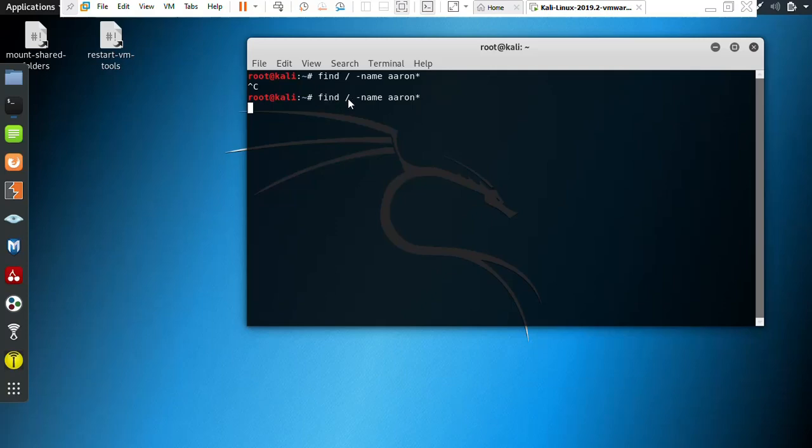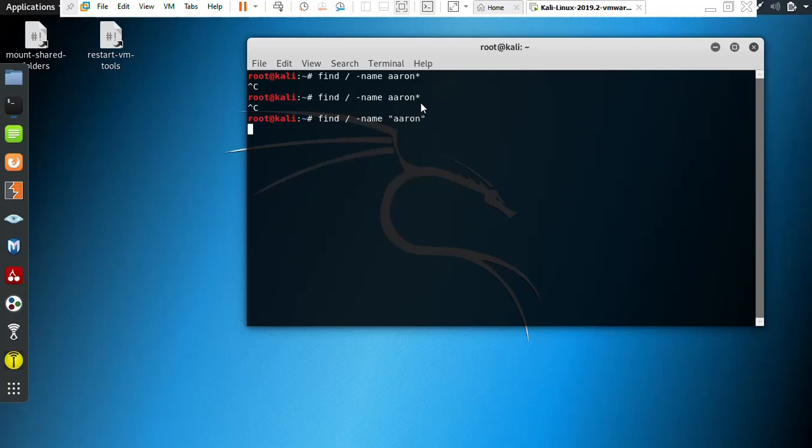Here, if you want, you can put a root. Here you can complete what you are trying to look for. Since it's taking a little bit long, I know it works, but let me just try to use another way. So let me just say full colon, then I just say Aaron.